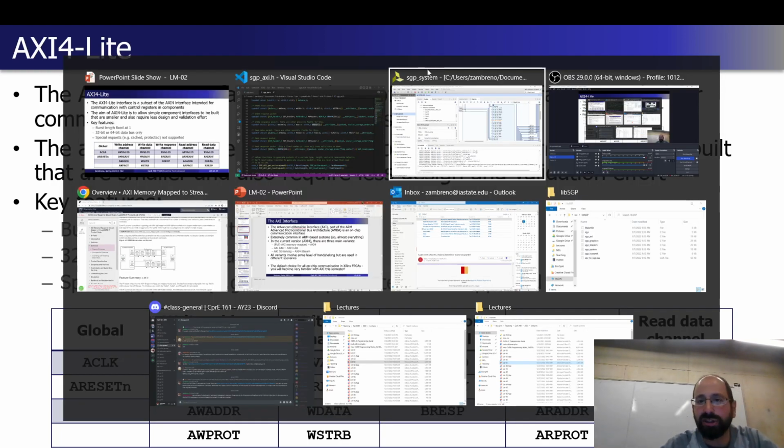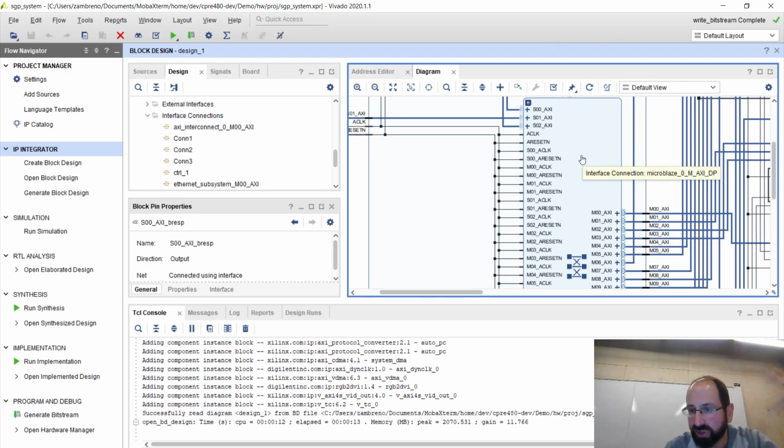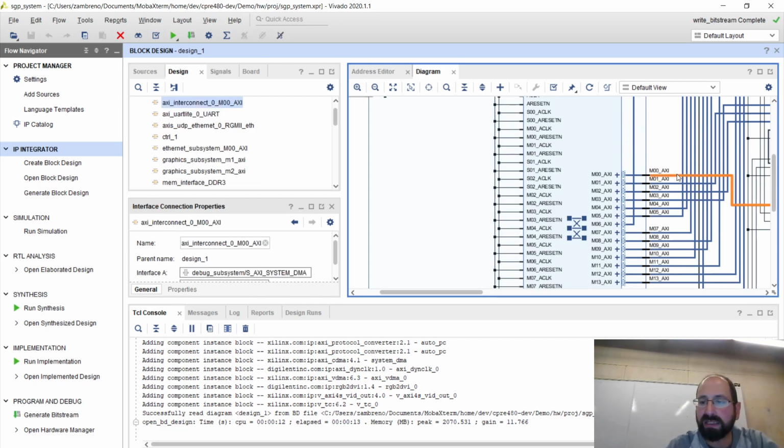What is nice, at least in terms of Xilinx's implementation of AXI for their embedded systems, is I have this big switch here, and you can't really tell by design which cores are going to be connected via the full AXI and which ones are going to be connected via the AXI Lite. It is pin or signal or wire compatible with the fuller AXI. It's just that the cores are only going to have to respond to a subset of the total AXI commands. Now, I don't know exactly what would happen if you tried to send an AXI full 256-beat burst to an AXI Lite compatible component. I know it won't work. It's never going to respond to the second beat of the burst. It's just not going to work as intended.